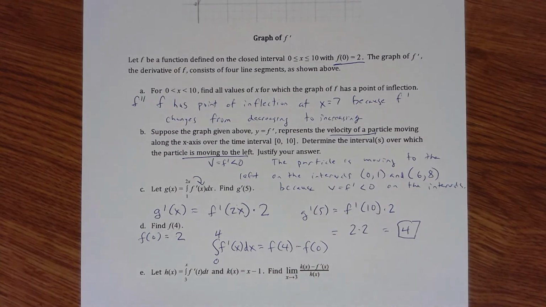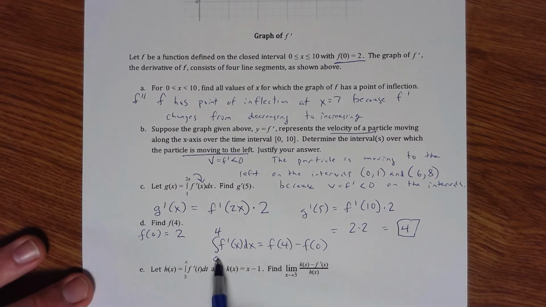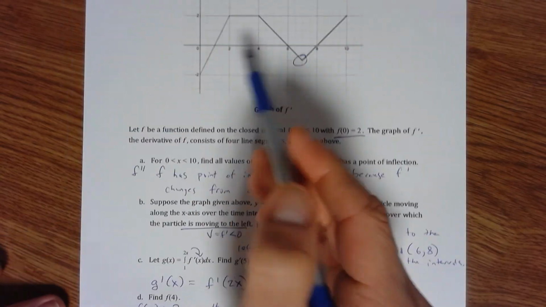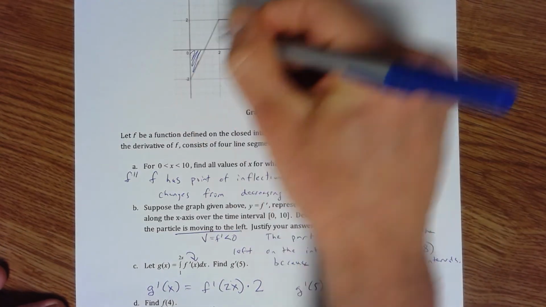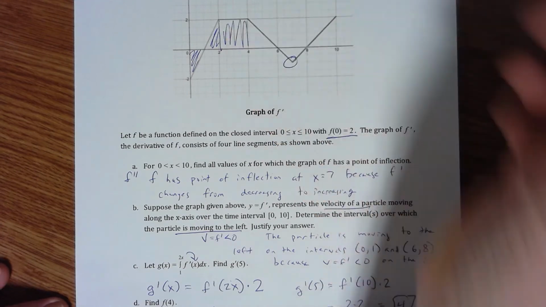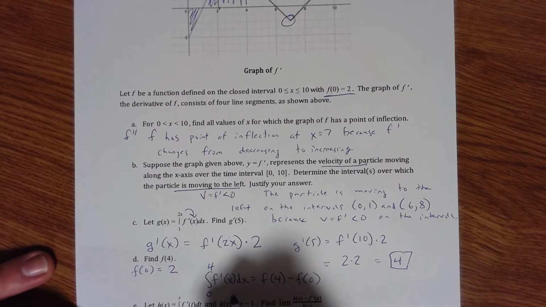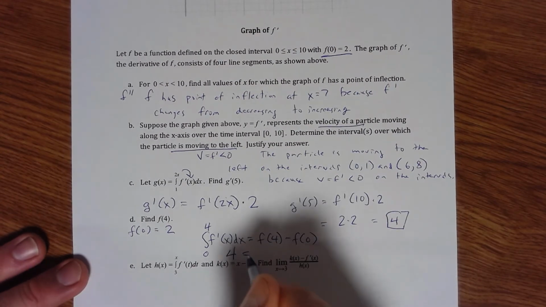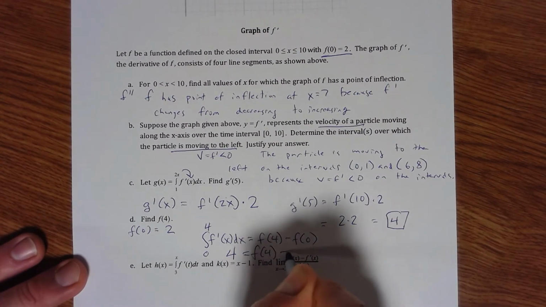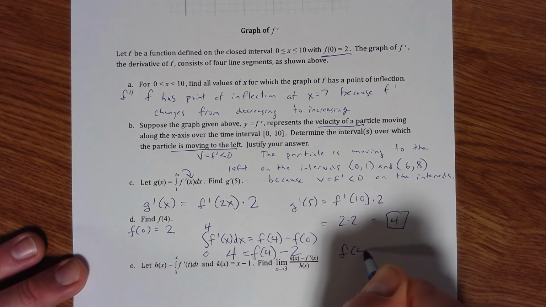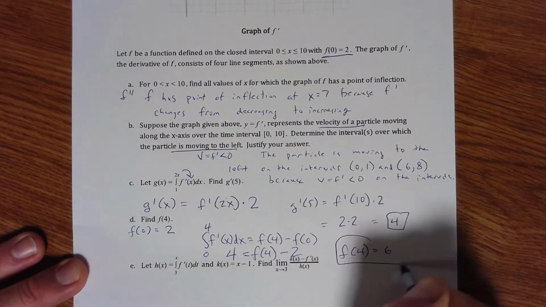You will get a point for the fundamental theorem, and that is the fundamental theorem right there. Let's plug in values. This is an area calculation, 0 to 4 of f prime, so go up to the graph. Find this area here. Those two are going to cancel each other out, and we're going to go all the way to there, which is a square, 2 by 2, so that's positive 4 above the axis. So positive 4 is equal to f of 4, our unknown, minus f of 0, which is 2. Add 2 to both sides, and we get f of 4 is equal to 6.